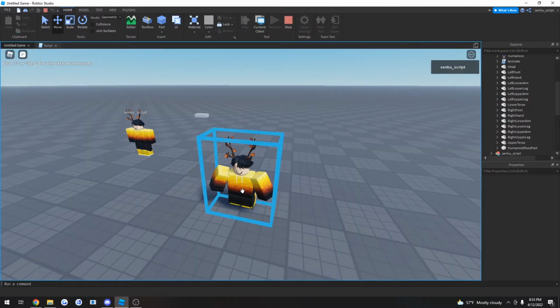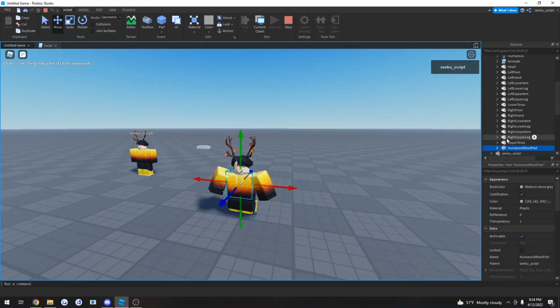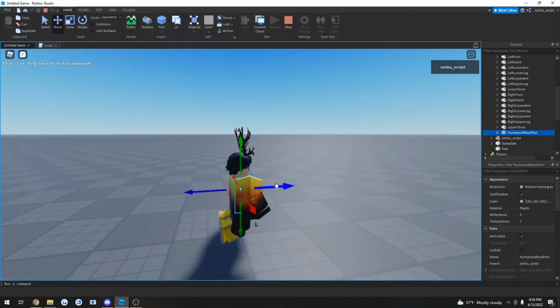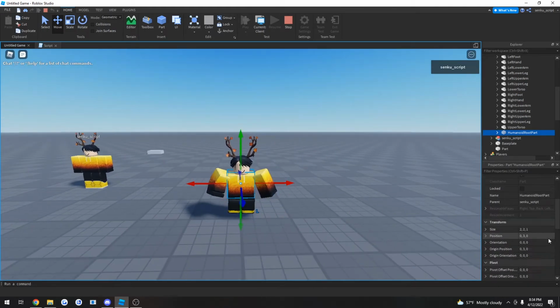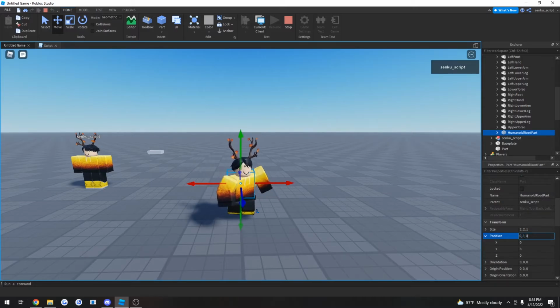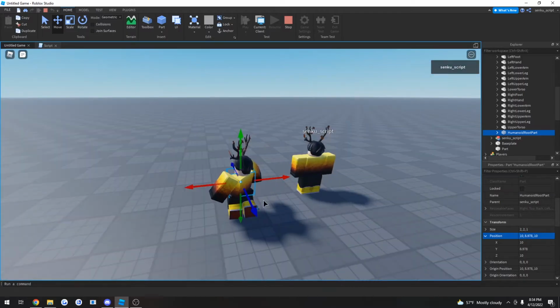Okay, so outside of a part, I just wanted to show you how it works on a Roblox character. So as you probably know, all Roblox characters have this thing called a humanoid root part. And that's basically the main part of your character that is like the master of everything. So basically it has a position and this position is a Vector3 value. And just like I said before, you can change this value, let's say 15, and you can see it went all the way up. You can change it to like 10, 10, 10, and it'll go to that spot.